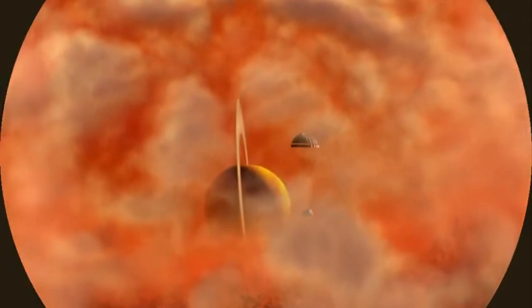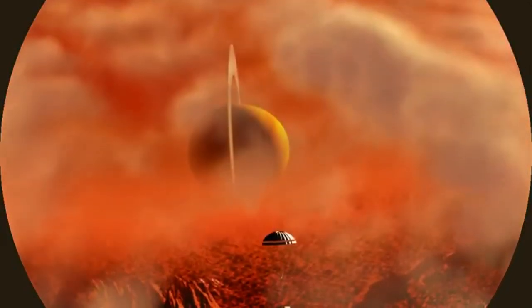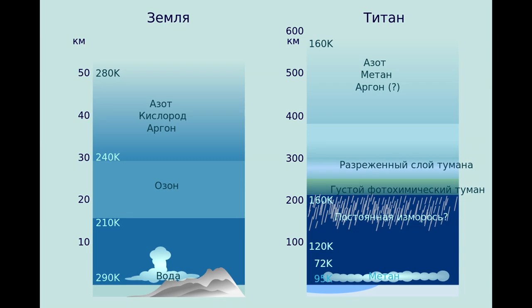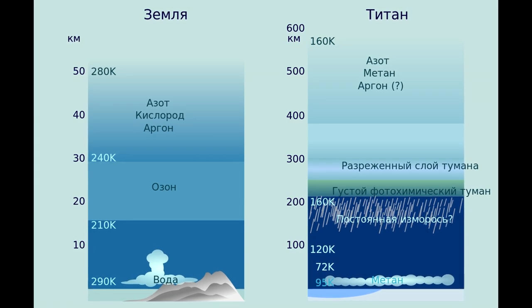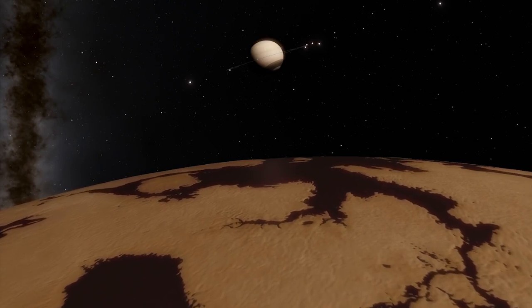Now, the surface of Titan is composed mainly of water ice and sedimentary organic matter. It is geologically young and mostly flat, with the exception of a small number of mountainous formations and craters, as well as a few cryovolcanoes. For a long time, the dense atmosphere surrounding Titan made it impossible for the surface of the moon to be seen until the arrival of the Cassini-Huygens space research mission.